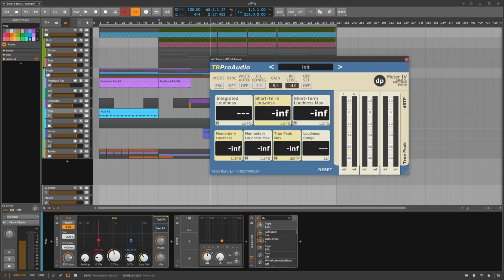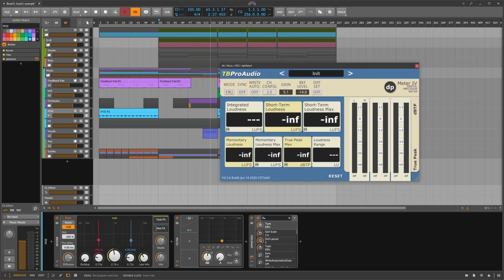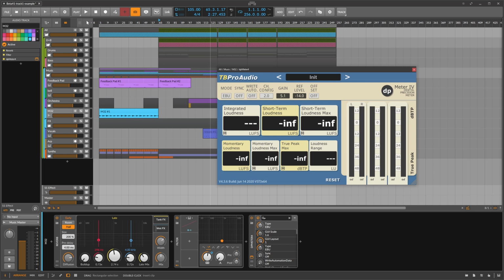So it's a much better method of measuring loudness, and I only use EBU in most of my cases. I don't want to measure RMS or peaks or anything. I just go straight for EBU and use these numbers.